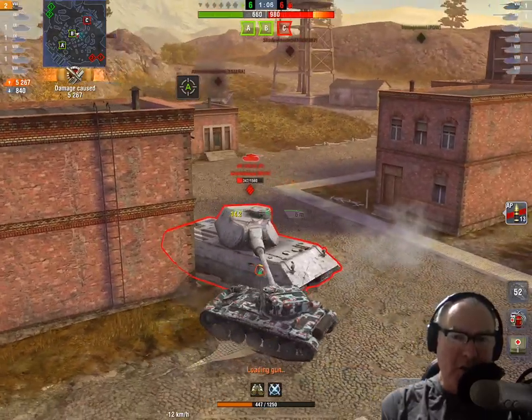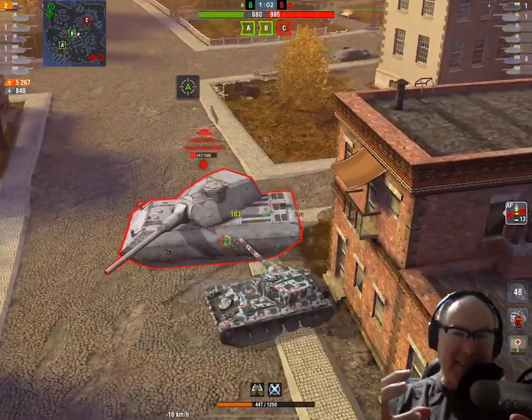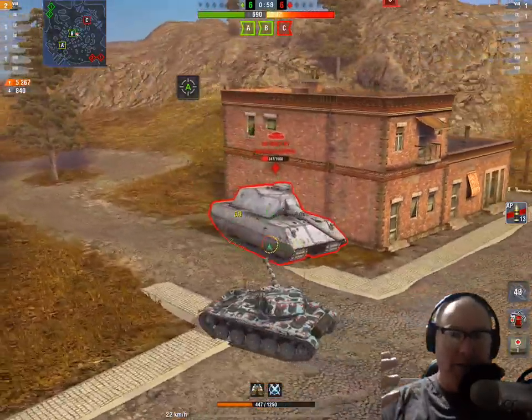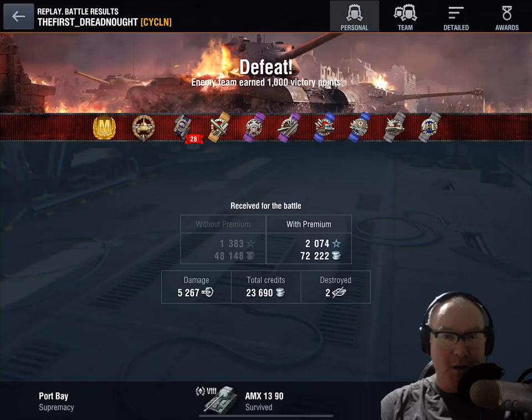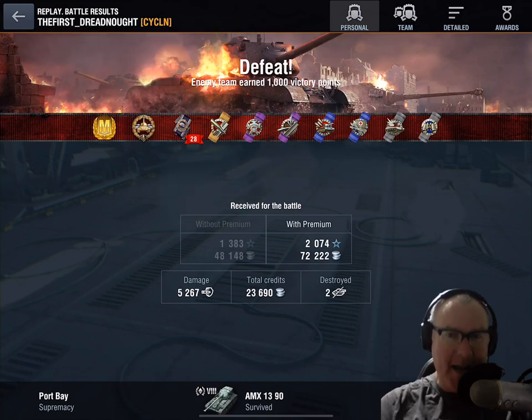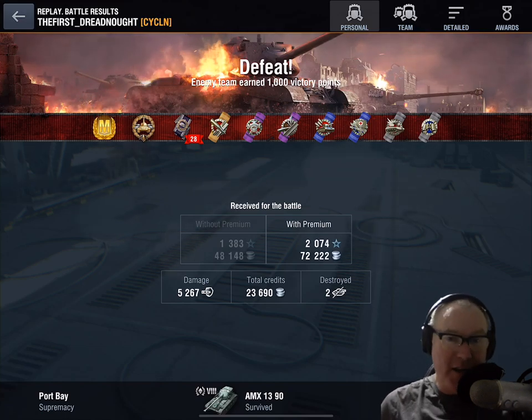Another one. He can't fit through. He needs a bounce. He needs something. Get away from the gun. Now forward, under the gun again. Oh, no. That's not good. So, we had a defeat, but 5.3k damage in an AMX 1390 in a tier 9 game is pretty freaking awesome, right?